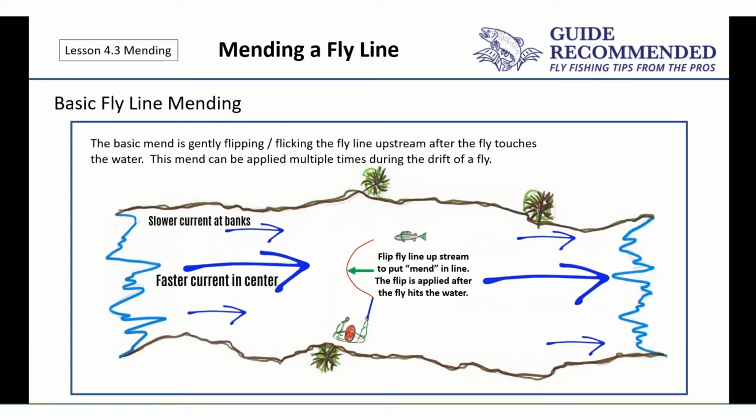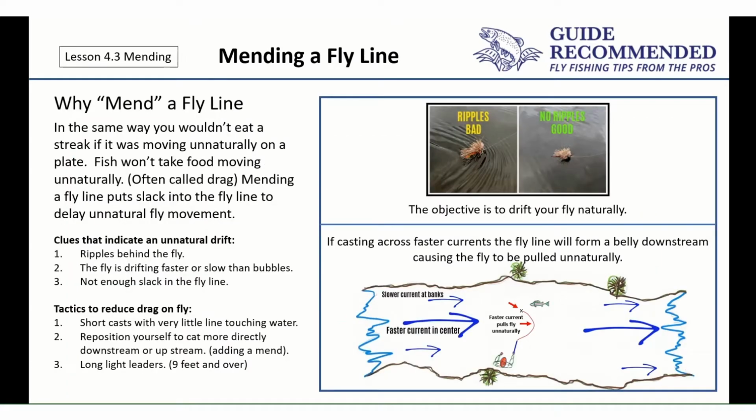So let me see if I can page up. There we go. So you can see up here that drag, again, the faster current would pull the line downstream, causing ripples and unnatural looking flies floating down the river.